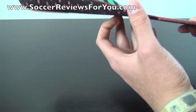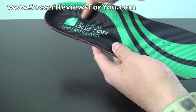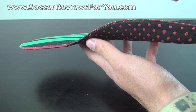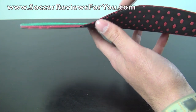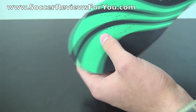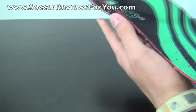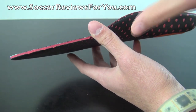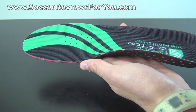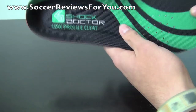It's definitely a good idea on Shock Doctor's part, and something I think a lot of companies should implement on their shoes. The insole is pre-molded to provide a little bit of support — it cuts up at the instep area to support the inside arch. This is also why it doesn't work with all types of soccer shoes. It rises up a bit higher around the heel and instep, so where some shoes hug that part of your foot, you may find some chafing. But in a more high-volume shoe like the T90 Laser, you won't have that issue at all.